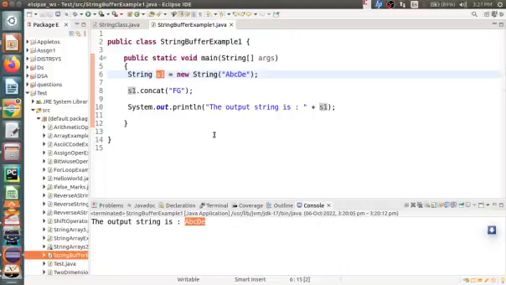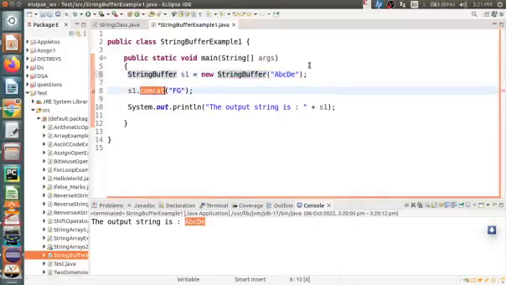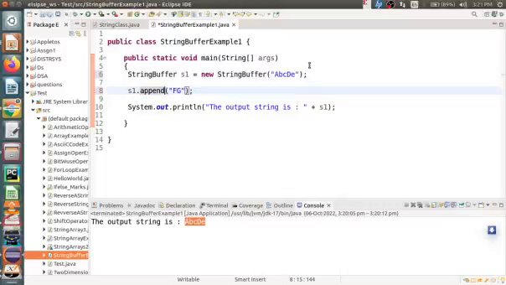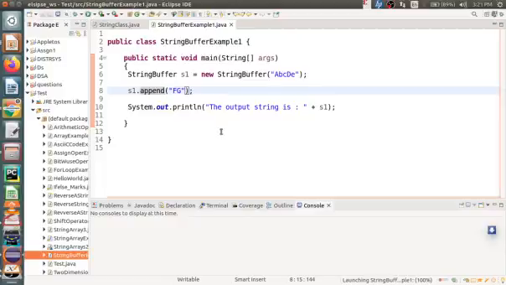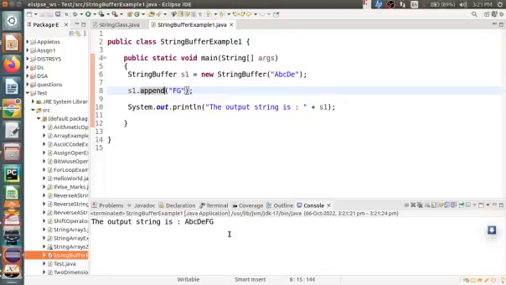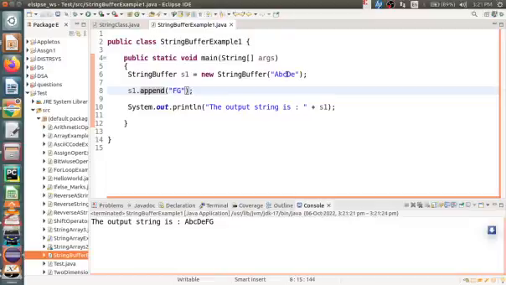So instead, if you are using StringBuffer, on the same string you can apply those methods. Here I will call append, and immediately that will work on the same string. s1 will be changed with the new string, that is abcdefg.